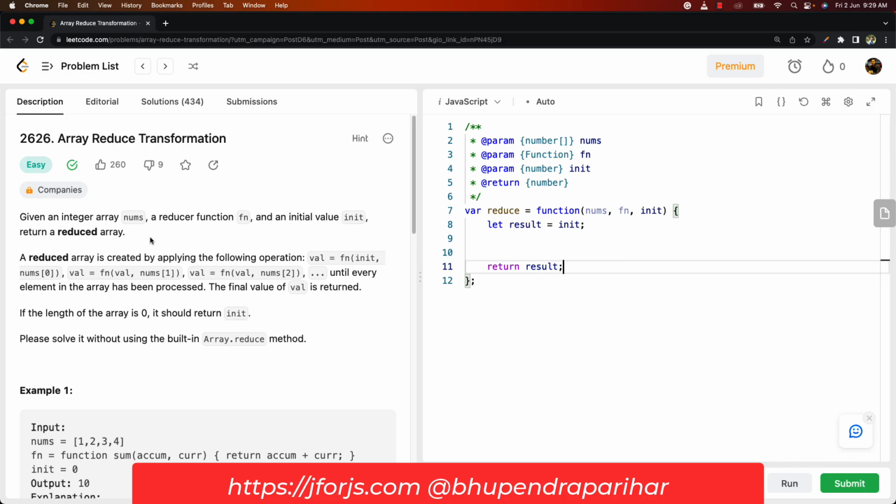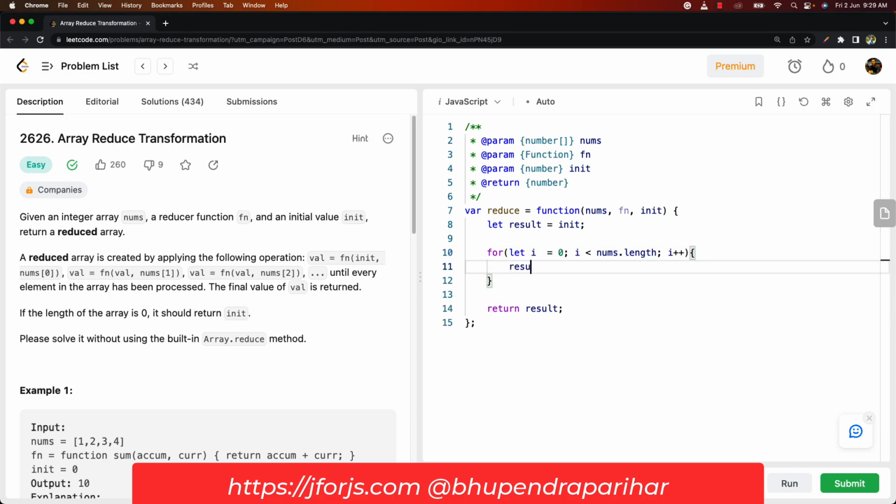In the reduce function, the value you get is not an array, you get one single value after working on the whole array. So here we have our for loop: let i equals 0, i should be less than nums.length, i plus plus.